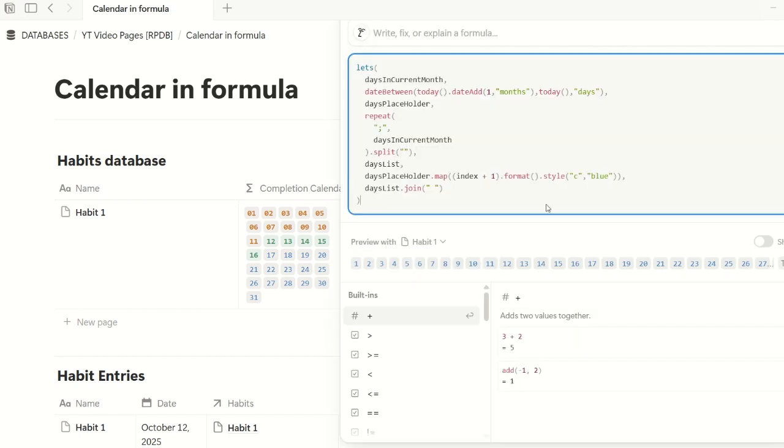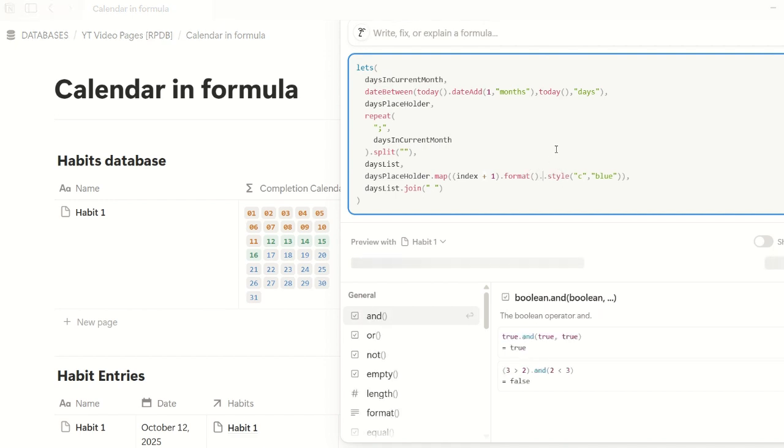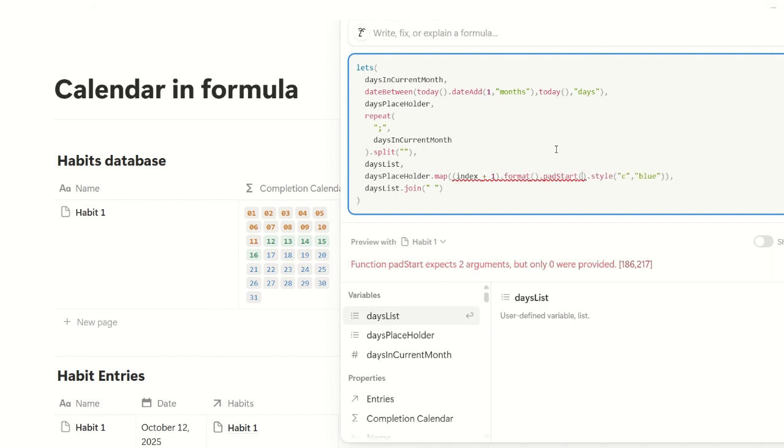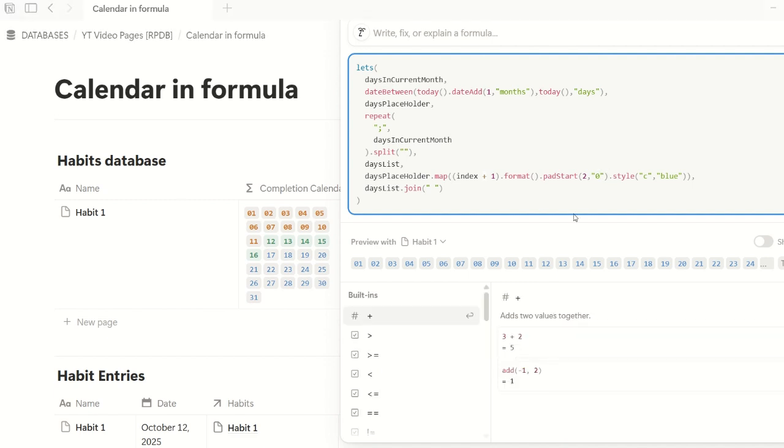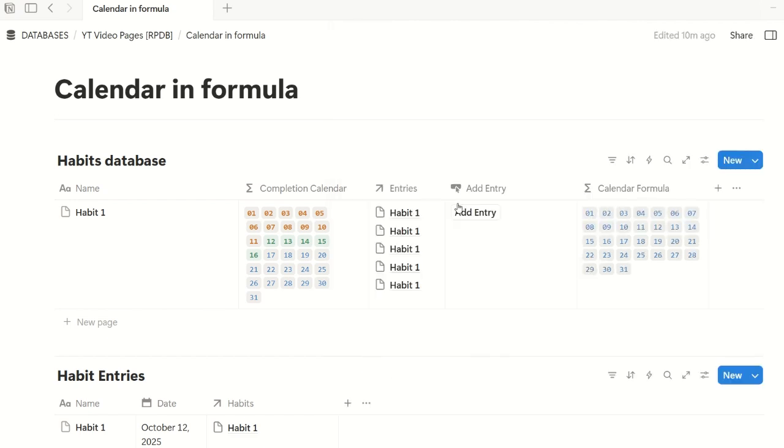So what we're going to do is, after we do format, we're going to pad the start. For pad start, we have a formula for that. We need the total number of digits to be 2, so just give 2, and we want 0 to be the padded number. We'll add that as a text string so that we get an additional 0 before every single digit number. Now if you see, it's a bit more neat and straightforward. So this is a simple calendar.